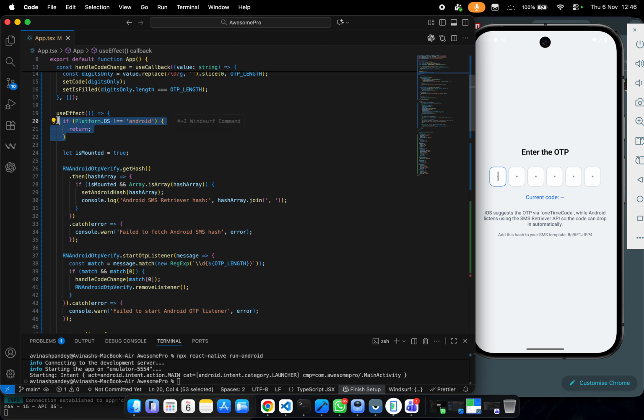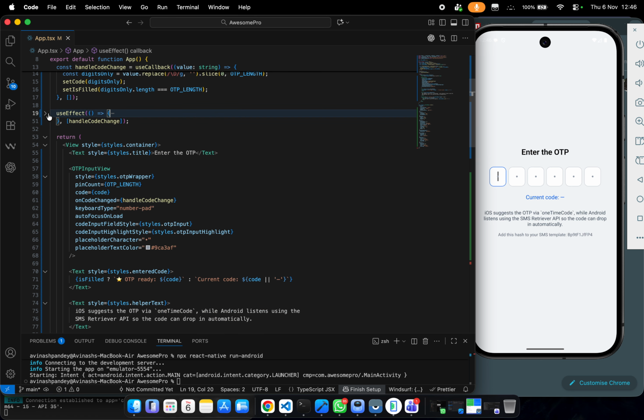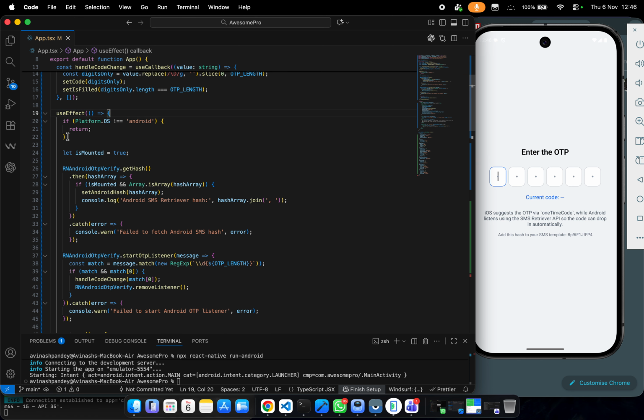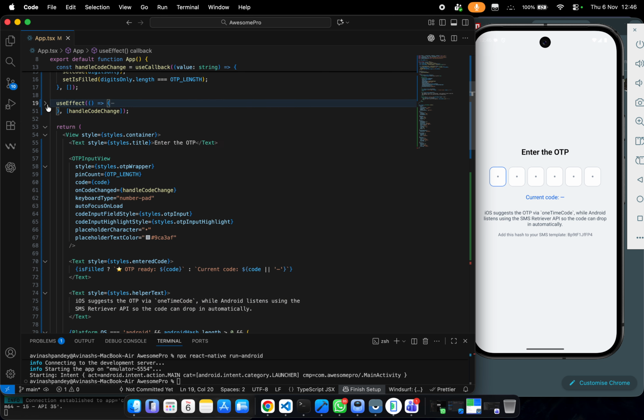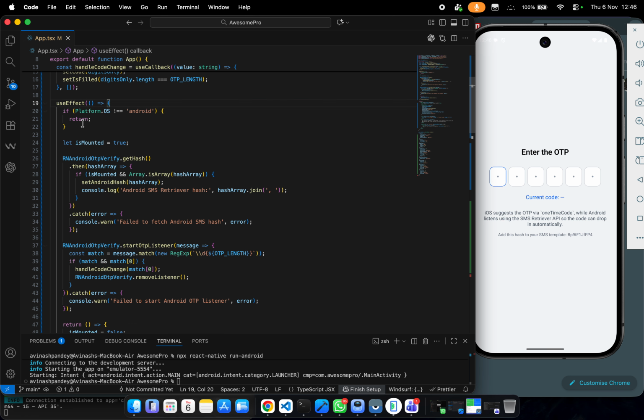This useEffect only works if it is an Android device. So this is the condition. You just copy that useEffect and use it in your code. I hope it is very clear for you, so it will be very easy for you to write the code.